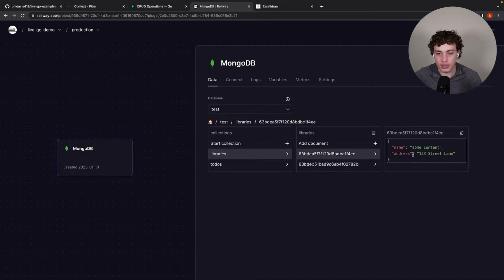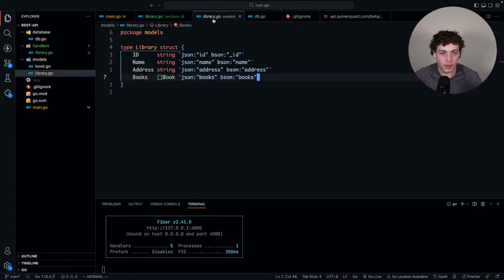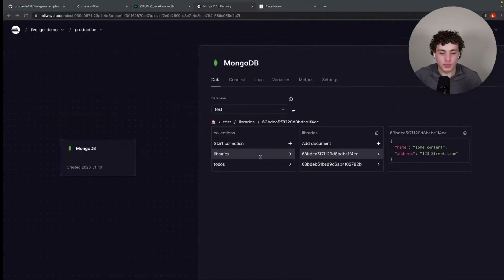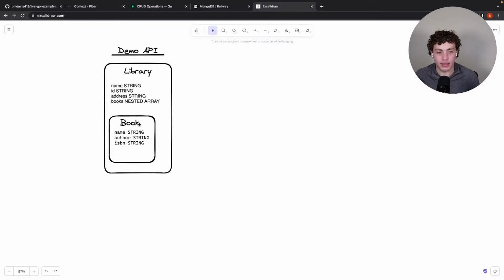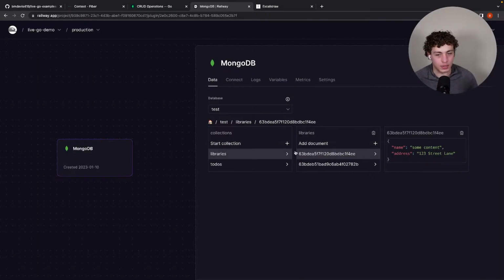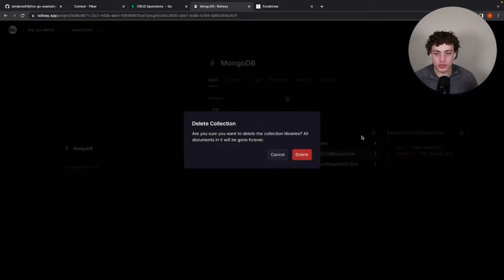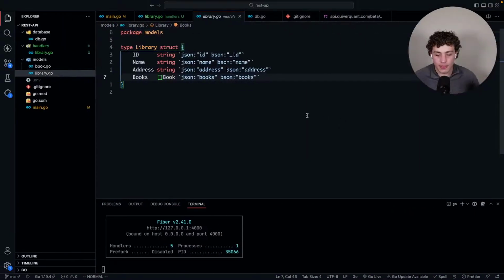So there's nothing for our actual books in here, versus if this was in a SQL table where this was a relation from 1 to 1, it wouldn't be null. And this is definitely a case where I would think in the real world you'd probably use SQL for this data model. I think that this would be much better represented in a primary key foreign key relationship. But for the sake of this, I'm just using MongoDB, so we're going to make it work. But with that said, this data is not good, so I'm going to go ahead and delete this and we're going to fix it.